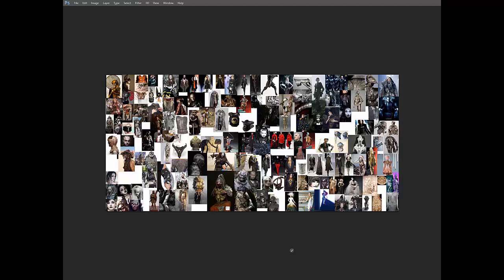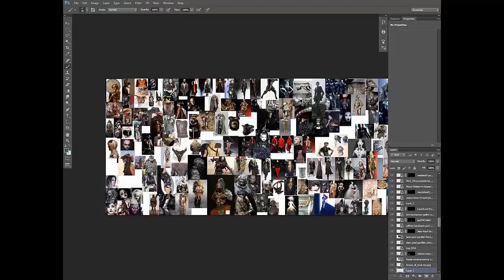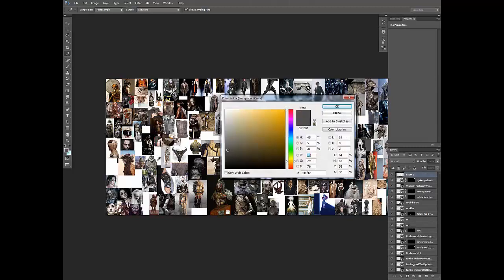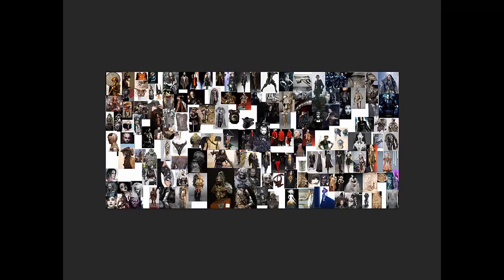And then when you've collected everything, you start placing them on a big canvas. What you should do is try to group them in sections. So here you can clearly see that there are specific groupings of references. Here you can see more ogre type references. Up here is more leather hunter-esque, and up here is more like a Dark Knight, and here's crazy fashion stuff. And in between them, I've been trying to place references that kind of key into each other.